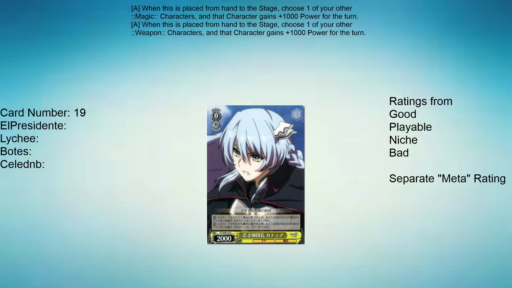I'm just saying this because people like to think about this in an additive way. In Weiss, 1K and plus 1K does not make 2K. 2K is worth way more than 1K. It's not comparable. I think this is just bad. The 1K doesn't do enough.